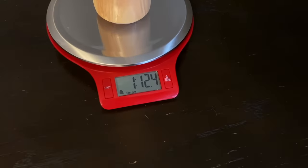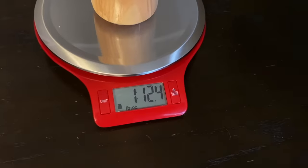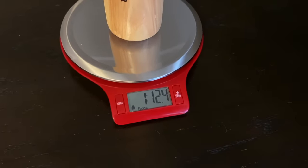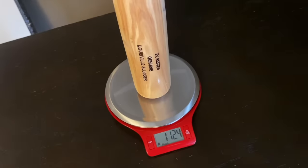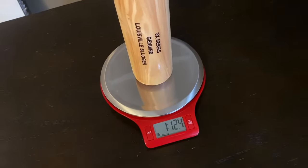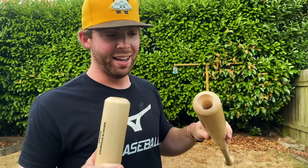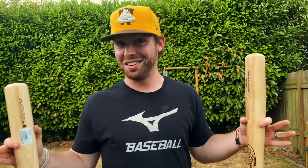I'm assuming when we add the cork back in here and everything, it's gonna give it another 1/2 ounce or so back, but we should end up with a bat that's a full ounce lighter. It's literally gonna be a freaking 34 drop 5. So let's fill this thing up. I would consider that a successfully hollowed out altered bat. Now let's try to fill it with cork. That's the part I'm very not certain about. Let's go try it out.